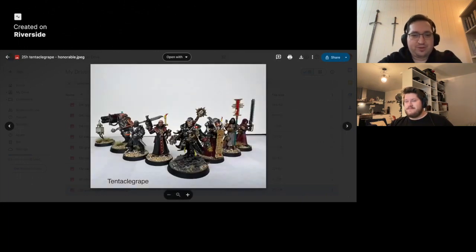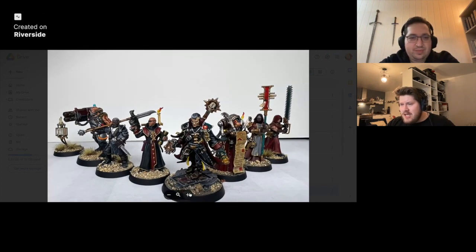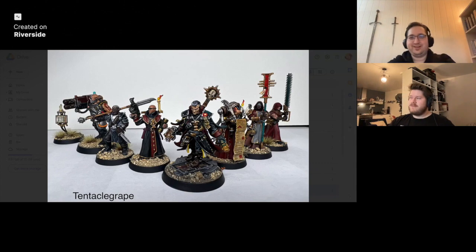Then for the honorables, we have a whole bunch of figures from Tentacle Grape. The Imperial Guardsmen? This looks like a movie poster, dude. Yeah. 100%. Oh, that's cool. Coming to a cinema near you. I like the long scroll. Yeah. With all the little scribblings and the red seals.